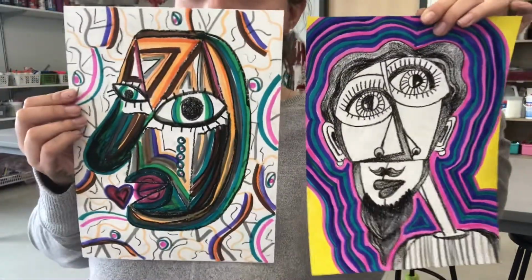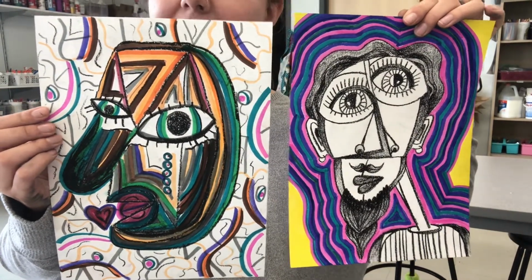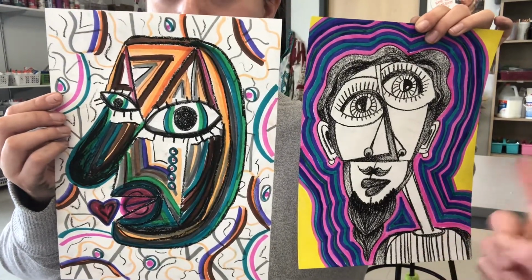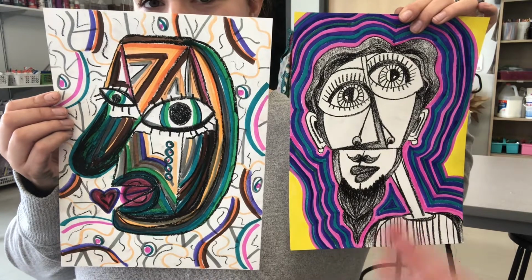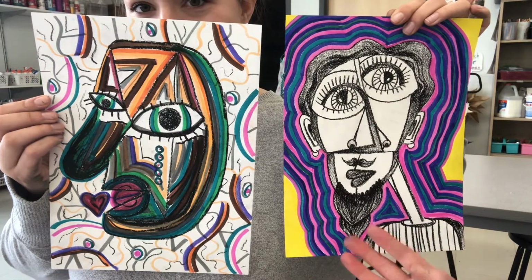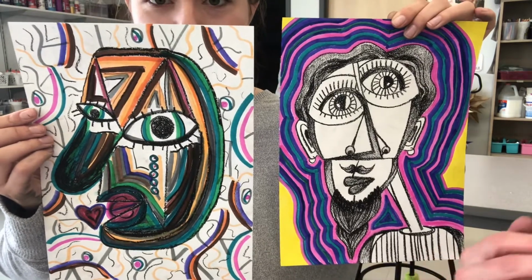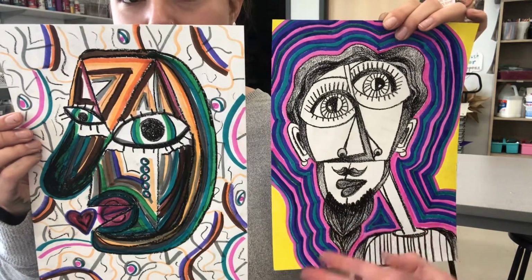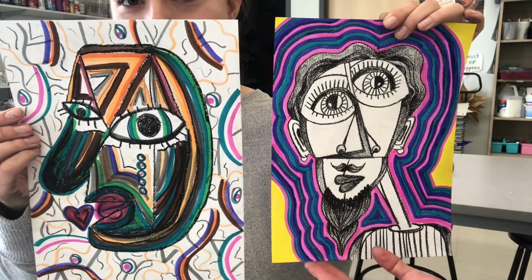Okay. Well, I think what's kind of cool about this, and I'm not sure exactly what you're trying to say, is that mine has a lot more going on. But I guess what I think maybe you're trying to say, and I'm not positive, is even though we both used the style of Cubism, because we're both different people with different personalities, they turned out very different. And that is the beauty of art, is it's a way to express yourself, and you can see our personalities and how we create artwork differently just by looking at these pieces.